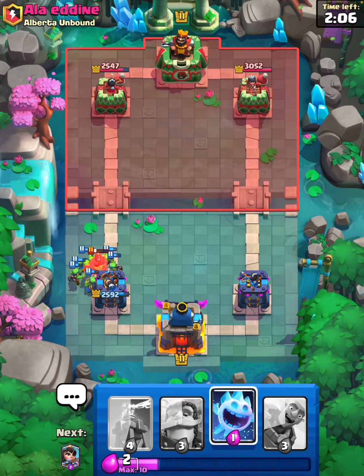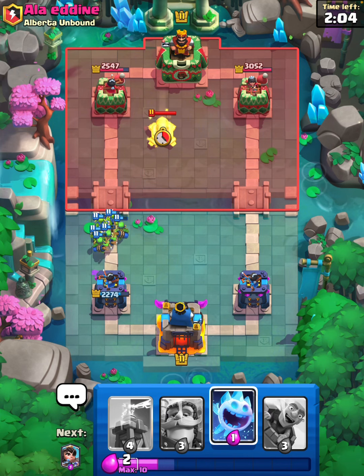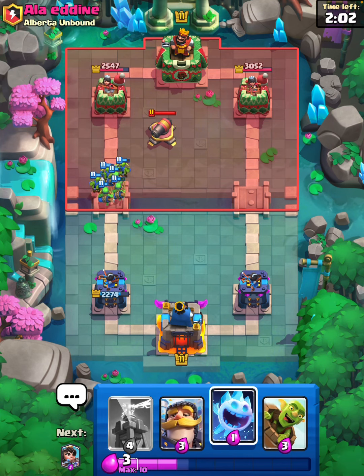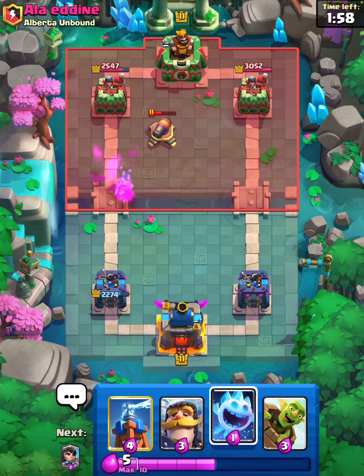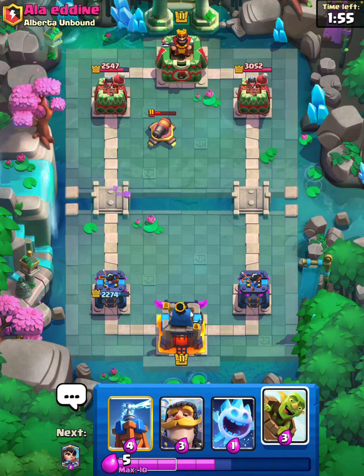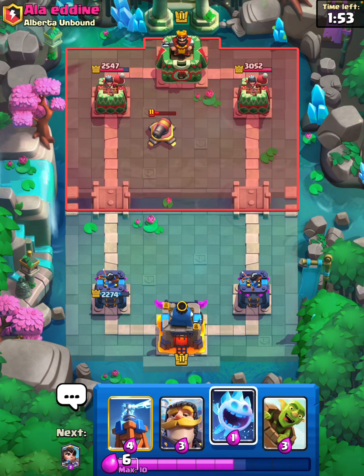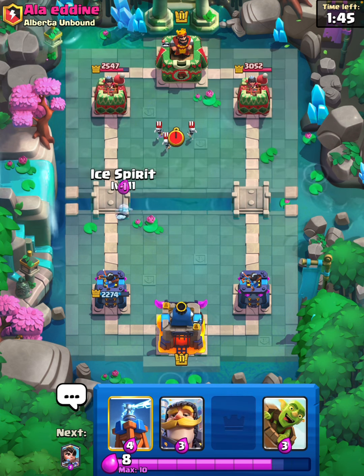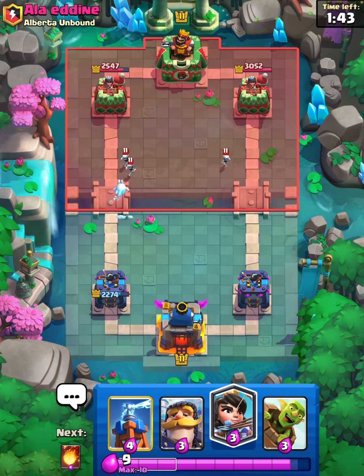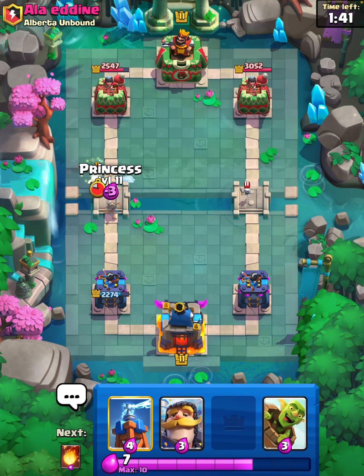Alright. He gets 2 hits, but it's not looking the greatest for us. We'll do a lot of damage to his cannon, but we're in a tough situation right now. We're in the same lane. We do not want to be going same lane, but I don't want to switch to the other side. And of course he gets the skeletons down as soon as I play everything else.